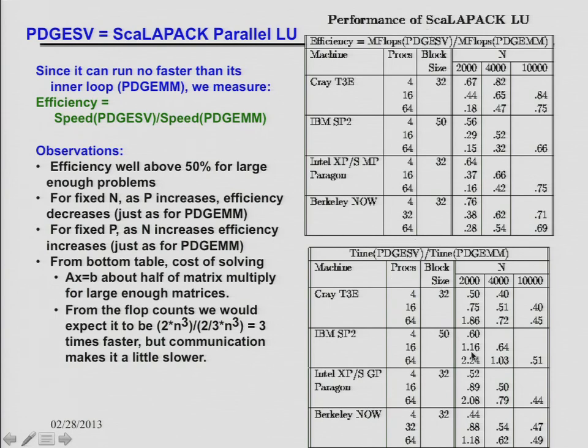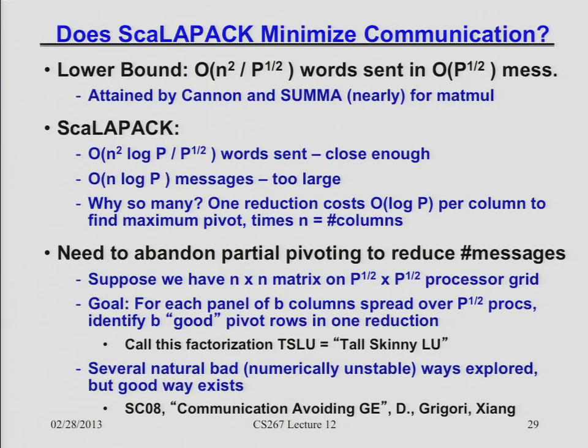And so here's just timing comparisons. So ideally, since matrix multiply does 2n cubed flops and Gaussian elimination does 2/3, I would go 3 times as fast if I went at the same speed. And sometimes I go, you know, instead of 1/3, it's like 0.4. So it has the right behavior if the problem is large enough. But it can take longer to solve a linear system, like 1.86 times longer if it's a small problem on lots of machines. Okay, so this was the state of the art for a while, until we started worrying about minimizing communication and asking ourselves, does this hit the lower bound? And if not, can we do better? So let me tell that story now.